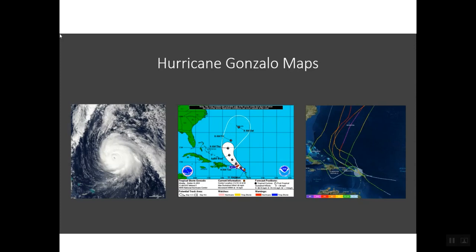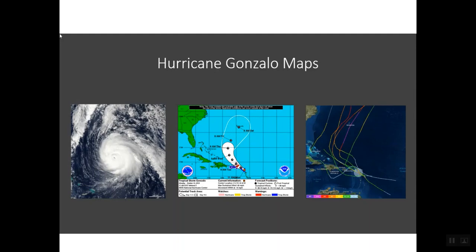They had not had time, at the time of Gonzalo's impacts, to even map out Fay because of the warnings and the data that needed to be posted for public safety. So it's interesting because normally you have data coming out immediately from a system, whether it's a tropical system, a severe weather system, or winter system, that you can correlate to each storm. In this situation, you had back-to-back storms within 6 days, and with less timing than expected, you really didn't have time to separate the data until after both storms were done.